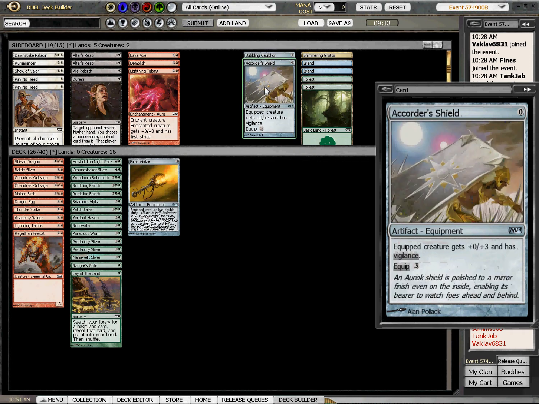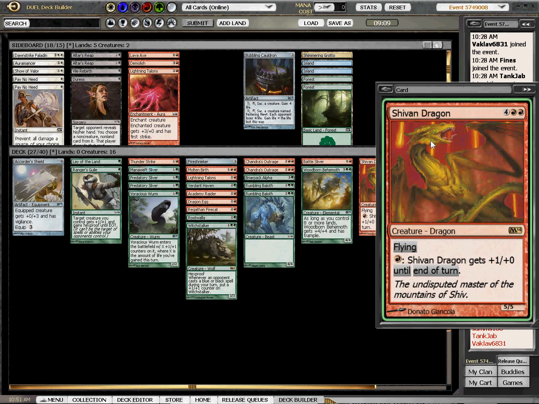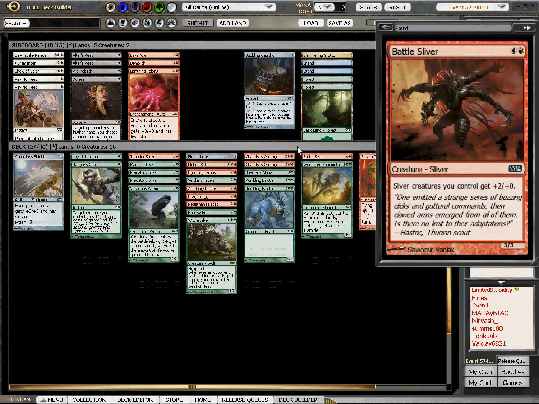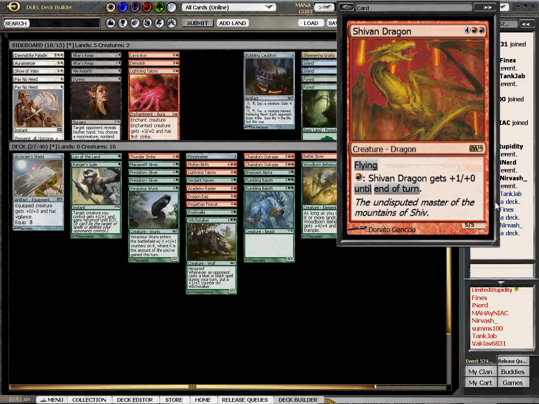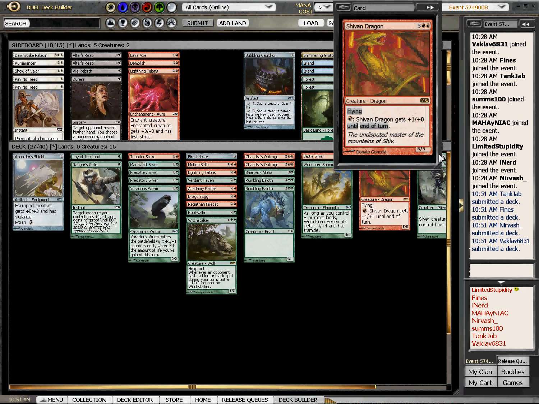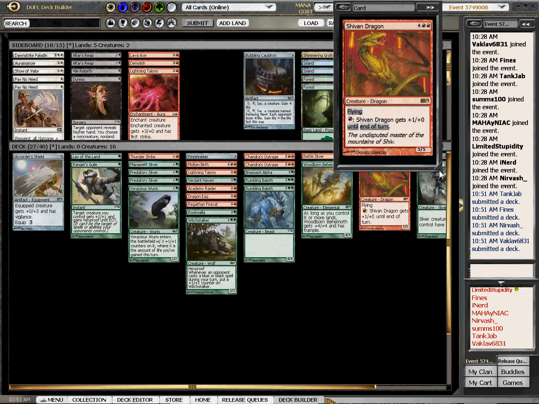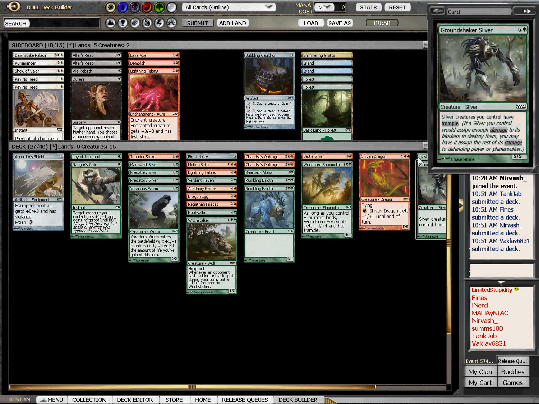I don't think we're gonna run the Bubbling Cauldron. Okay, so this is what we got here. Battles by converted mana cost. Alright, so I'm gonna shrink this down. We can't shrink it anymore. Hide over there.